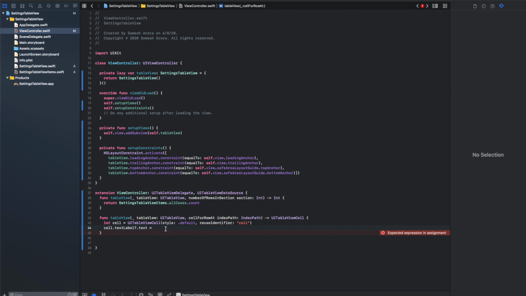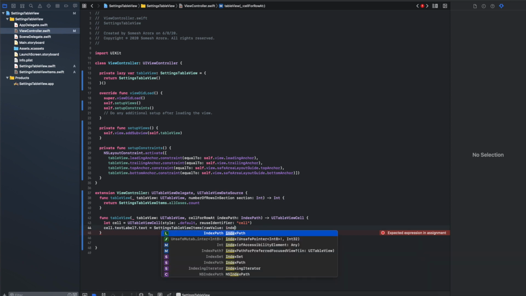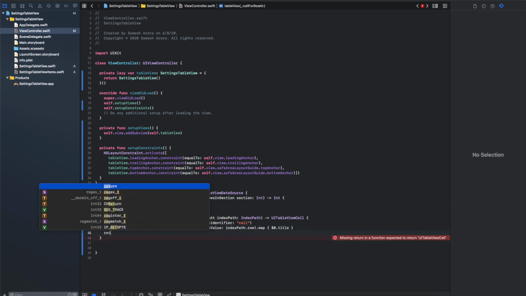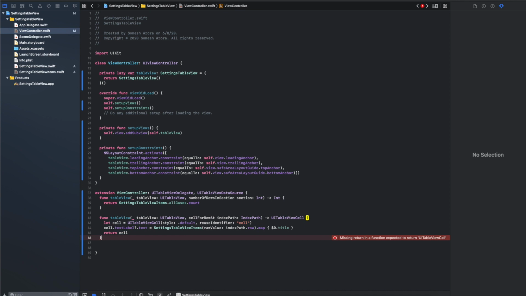So what we need to do is map it somehow. We'll use our settings table view items, and with the help of raw value, we'll pass in the index path.row and simply try to map our title to appear in our table view cell. So let's just say $0.title, and we can go ahead and return this cell, and this will map our title to the row.